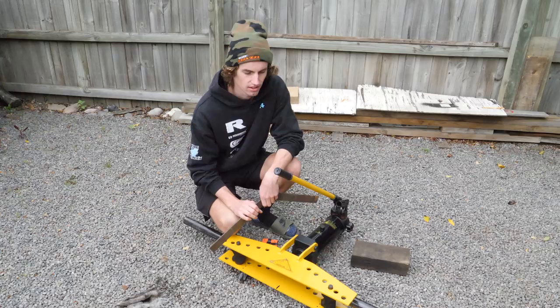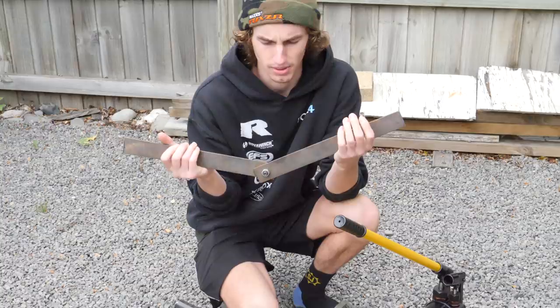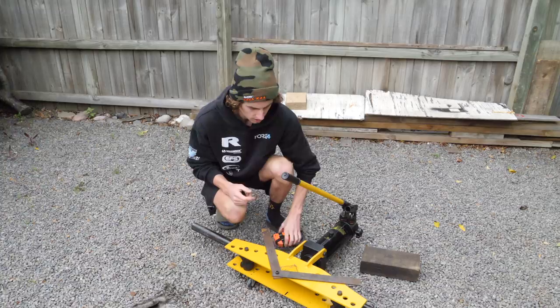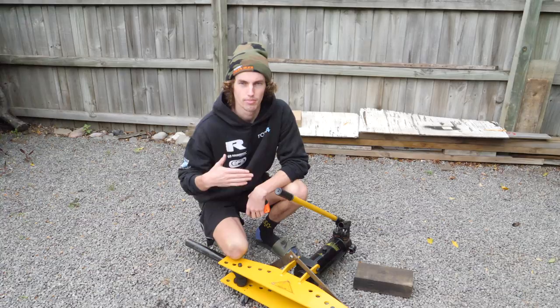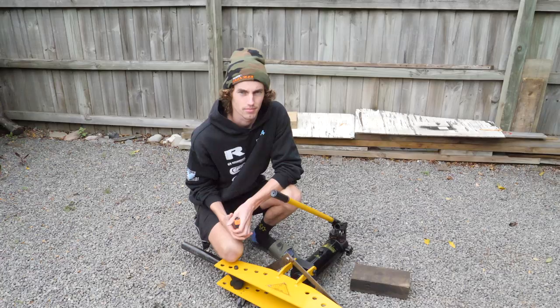We are getting ready to do the next bend. I thought I'd give you guys a couple of pointers on how to get reasonable results out of a relatively affordable bender. First things first, make yourself one of these — it's just an angle finder, literally a couple of pieces of flat bar and a bolt. Set your angle for what you want to bend to and put it over top. Don't bend too far — work your way up. We use a measuring tape off the face of the ram, measuring to under here where the edge of the former is. That way, because you have to allow for spring back, you can go back to the same point you were at previously to keep bending from there. Otherwise it makes it very hard guessing how much spring back you have to account for.